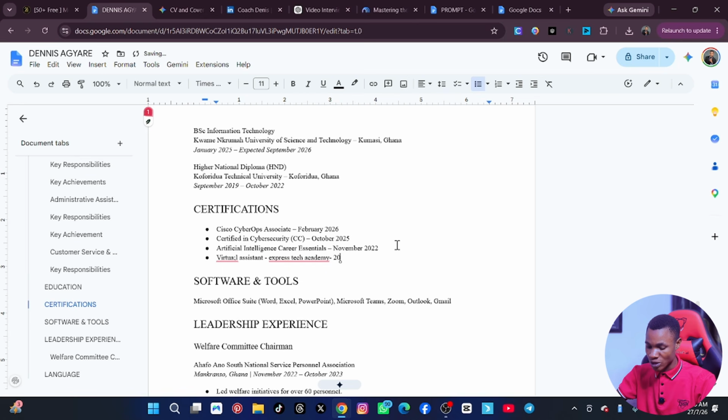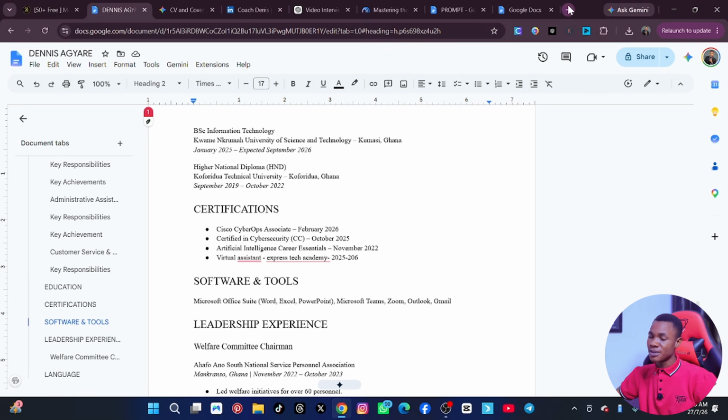Put the dates that you took that certificate, let's say 2025 to 2026, for example. That's when you took the course. And then all you have to do is link your certificate. I usually say this in day 2. I taught you how to upload your CV to your drive, right? Upload that CV to your drive and copy the link.